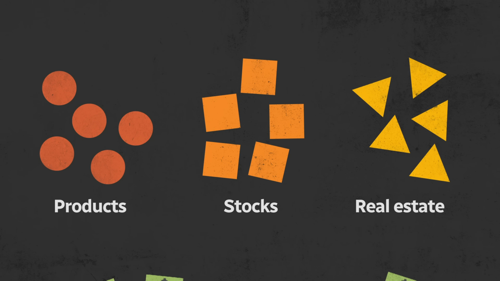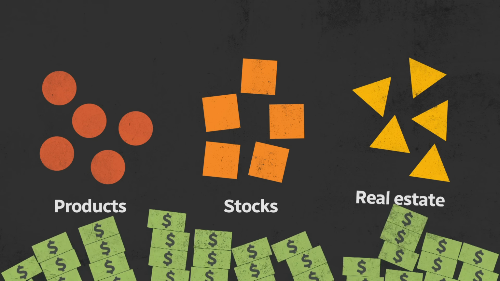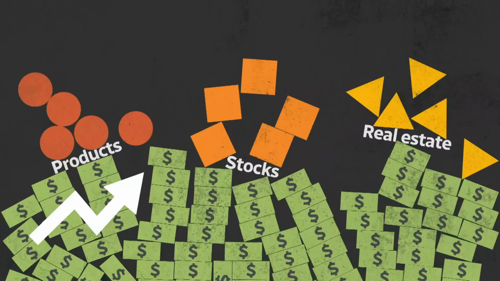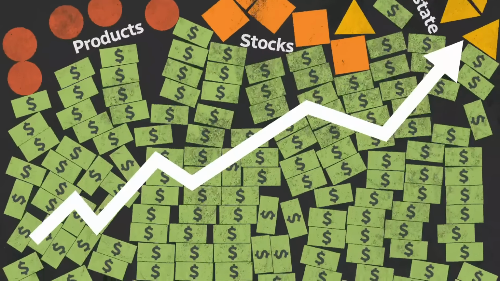There are a few things that go into how the value of a currency is determined, but at its core, it's about supply and demand. If people or businesses around the world want to buy products, stocks, or real estate from a country, they typically need that country's currency to do so. That increases demand for the currency and can drive up its value. The exchange rate is the price of one currency in terms of another. And so if you need US currency, that's going to drive up the value of the US dollar, which means then, relatively speaking, the Canadian dollar is going to weaken.